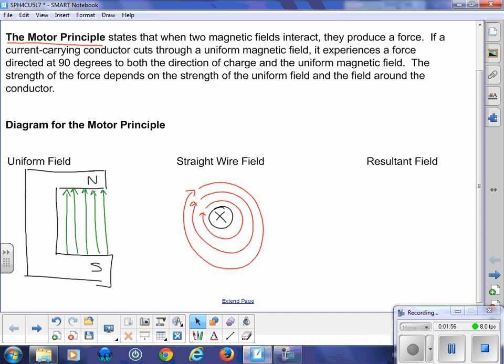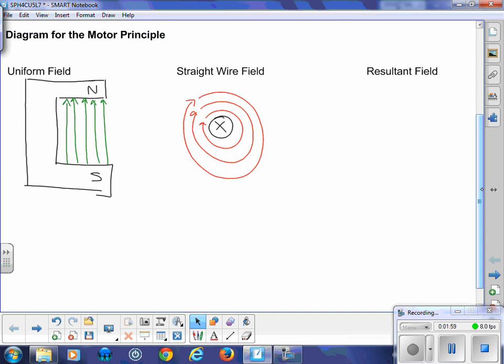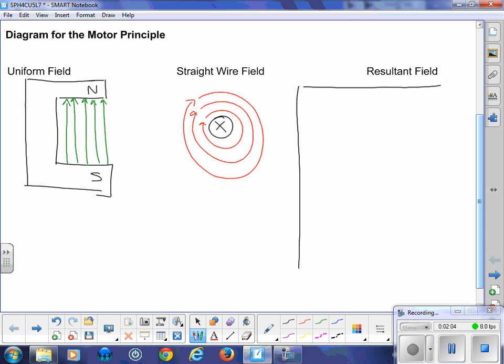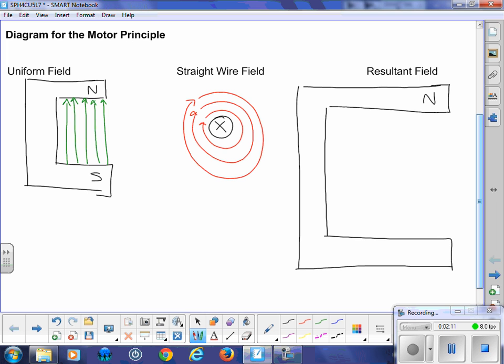Now what happens when we overlap them? I'm going to make it a little bit larger here, just easier for us to draw, just to give us enough room. I'm going to take the diagram from the first one, and then place the second diagram inside. I'm going to start with the straight wire field. We're going to keep it tight. We're not going to use all the space here, since we overdraw the thickness of the wire anyway. So let's do maybe 3 rings.